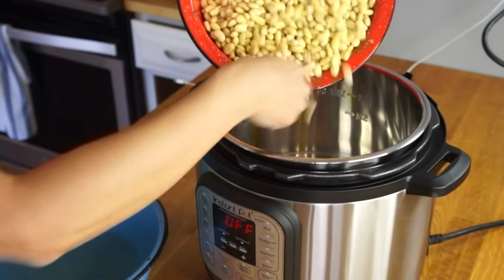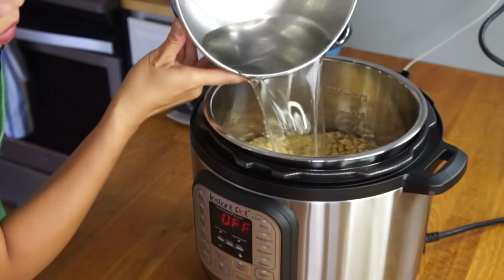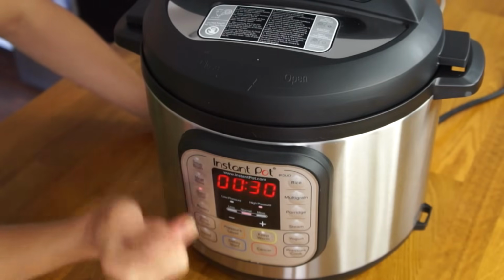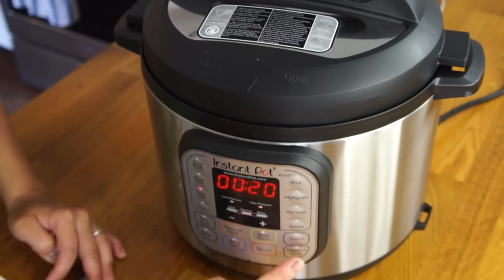Fill this up with my beans. Water to cover. I'm going to switch it to sealing because I'm going to be cooking under pressure. And then I'm pushing the bean option, high pressure, and cook it for 20 minutes. And then it should start. All right. So now it's on. And now, in 20 minutes, we'll see if the beans are ready.